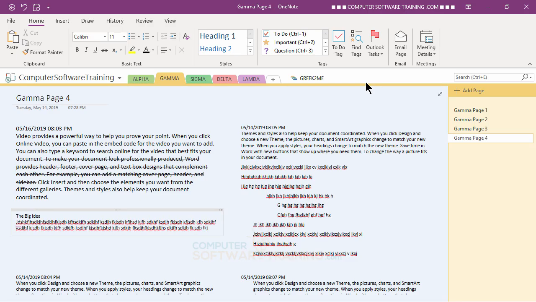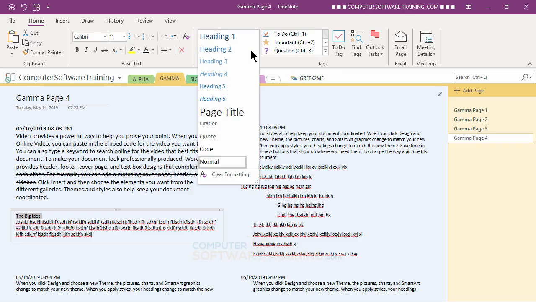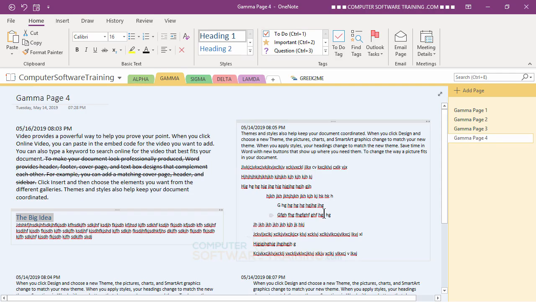Now, what you can do with this is we can actually select that text, all right, and go into this style area. I'm not really impressed with all these. I mean, it's nice, but the style is basically a collection of a number of different formatting that's in one little click. So if you wanted that title that we have down there to look like what you see as heading 1, you can just point to that, click it, and there it is, right?